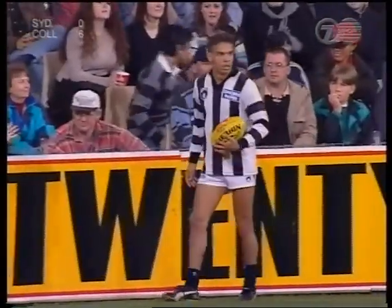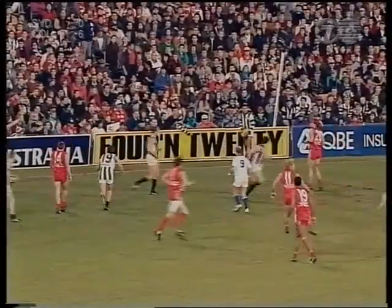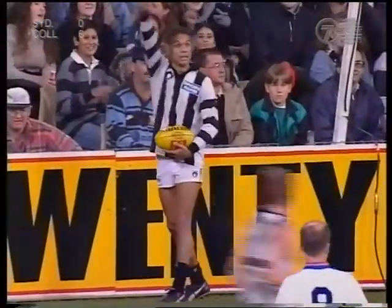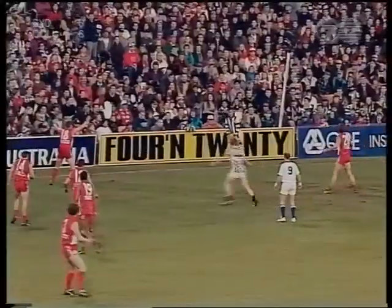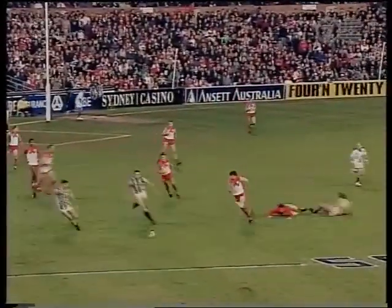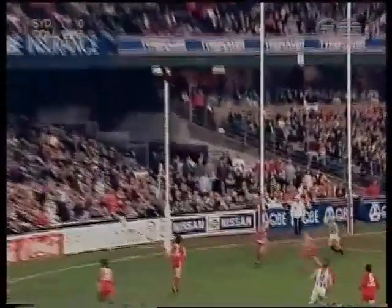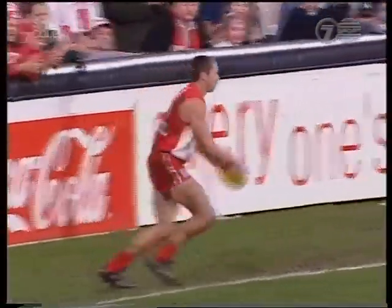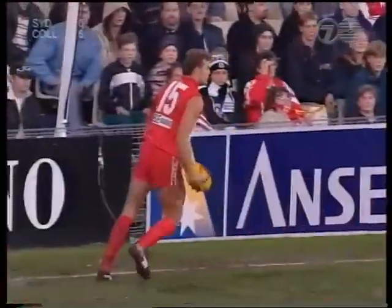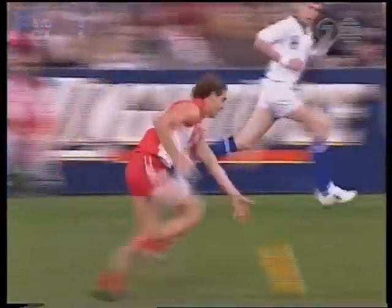Now this man is capable of kicking amazing goals, whether off the ground or in the air. Let's see what he does this time. Robbie Armat — the angle doesn't get much tighter. Doesn't even try and bend it, goes right across the face towards Saverio Rocker. Belt it out of his hands, and Paul Roos should push it away for Sydney, towards the half back line — not far enough however. It's Krasiska who pushes back again. Captain Courageous Paul Kelly pushes wide to Stafford. Gee, Kelly and Buckley — it's going to be interesting, isn't it? The two favourites for the Brownlow Medal out there tonight. Stafford — beautiful kick and the Swans are away at half back.